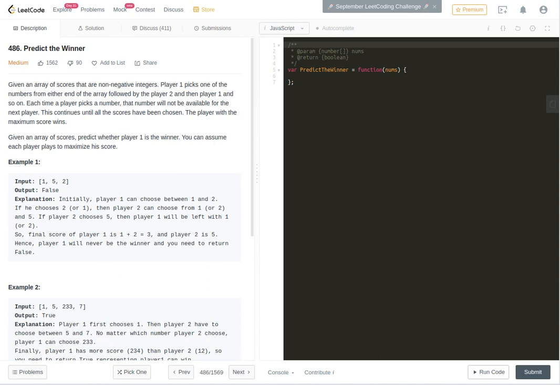Today we're doing Leetcode problem 486, a medium. Predict the winner. Look at this bad boy, 1,562 upvotes and only 90 downvotes, those haters. All right, let's read the problem.